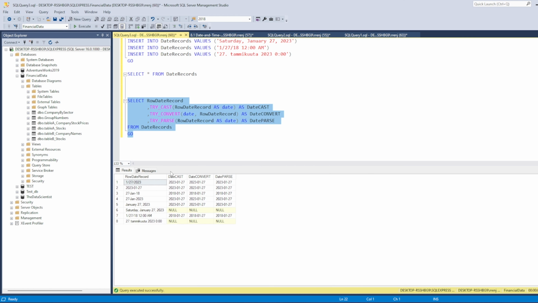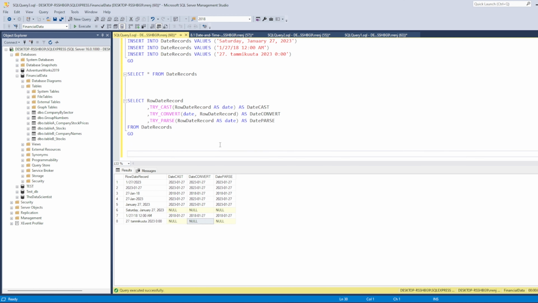it will give you a null record. So let's say over here, this was a table from where the data is coming, the column, and then these are the three columns that we created with the help of this query. So these are null values because the try parse, or let's say the try cast, was not able to convert this into a date format. Instead of that, it gave you a null value.